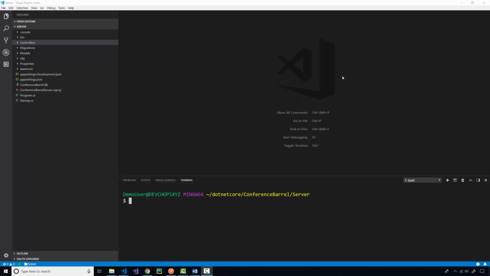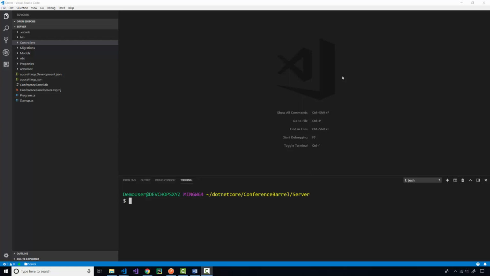Great. The first part of the API is complete. Now we need to implement a client application to access it. Right now, the only way we can communicate with the API is with Postman. In this video, I'll set up and implement a simple Angular web client to access the API and store and retrieve data. It won't do a whole lot, but we'll add features as we continue with the course.